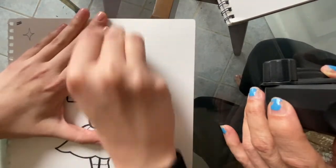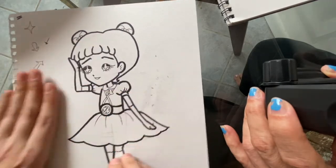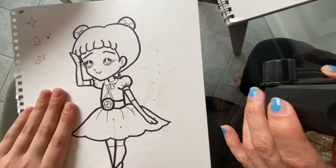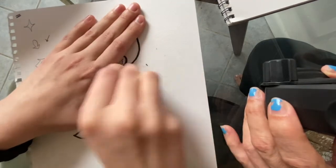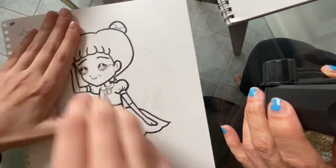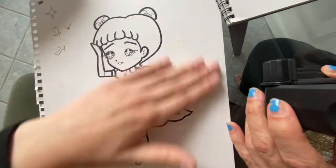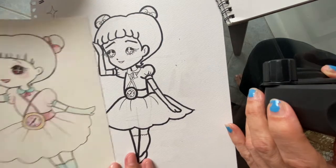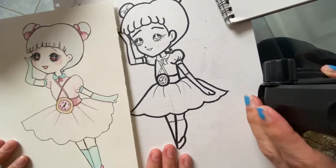Okay. Let's see. Is it really scooped up and clean? This is as much as I'm going to get off with my limited abilities erasing. And I pressed maybe a little too hard sometimes. And so now, ta-da, you have a drawing and you can color it. And it looks pretty much like this one. Let's slide it all the way under so that they can look at the coloring.